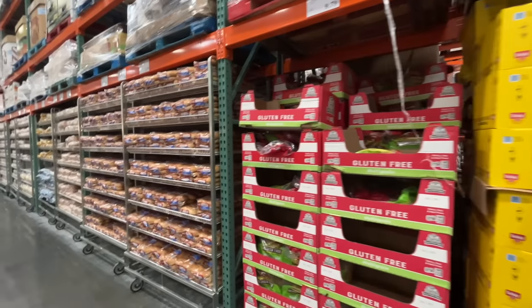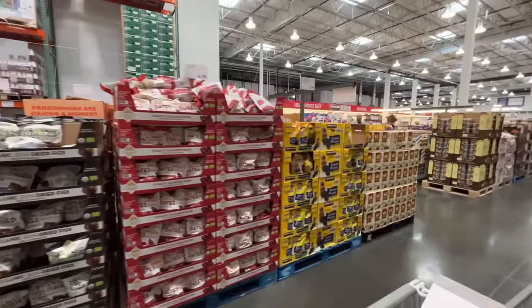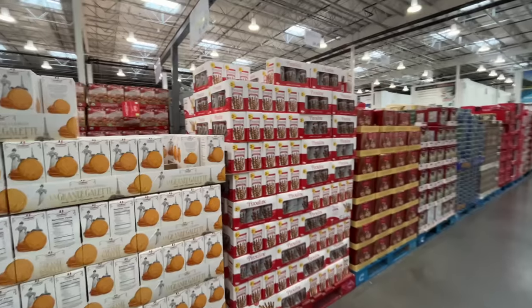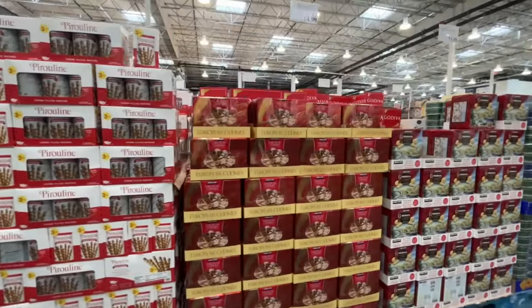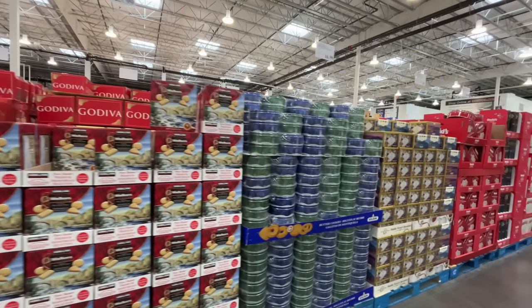I've made it to the food, but I went a really weird way. I don't see anything new and interesting so far but I do smell garlic. I'm always grabbing the tortillas. The pralines — you get three containers of them for $10.69. European cookies, shortbread cookies, all the cookies.